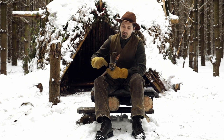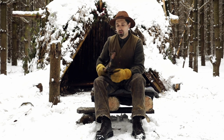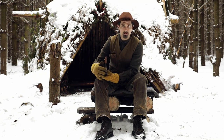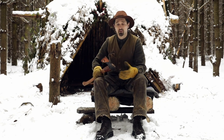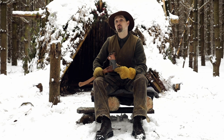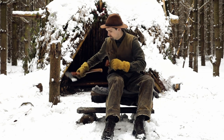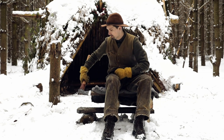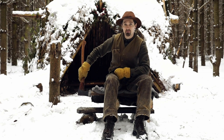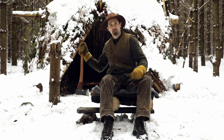He says that by doing that, you can widen the eye of the axe head. So by pounding down this way, it's going to bend the metal and open that metal up and potentially loosen the head. That's possible. So that's one reason that it could have happened. More than likely, in fact, I know the reason, the time when I noticed that the axe head was coming loose, I had used it to pound into a stump or into a log, and then I used my axe handle as leverage. So I'm pounding my axe head into the end of a log, and then using the handle as leverage to help me rotate a log, primarily when I'm trying to peel a log.